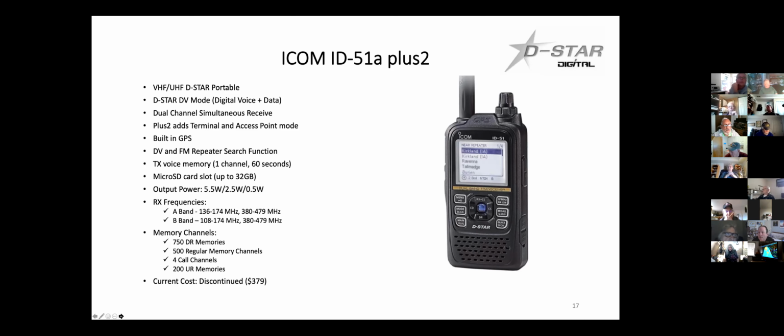So this radio, I've got one of these. It's an ID51A. Mine is not a +2. The +2 has some added capabilities because it has terminal and access point modes to where you can actually use this radio, connect it to a PC, and be able to transmit without having to go through a repeater. And the 4100 also has the terminal and access modes also. It has the capability for accepting a micro SD card. Unfortunately, it's discontinued. If you can find one of these radios, it is a great radio.